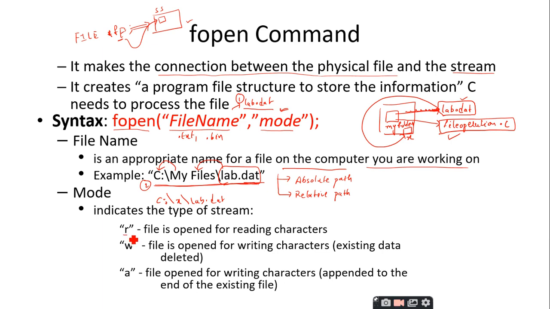Basically we have only three modes: R, W, A. R stands for read mode, W stands for write mode, and A stands for append mode.